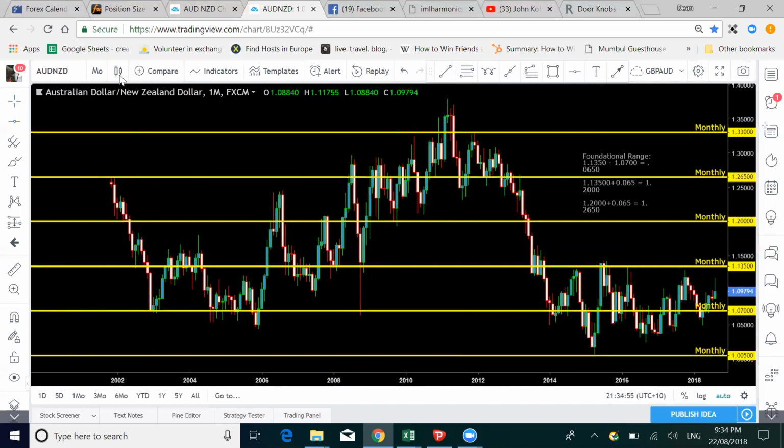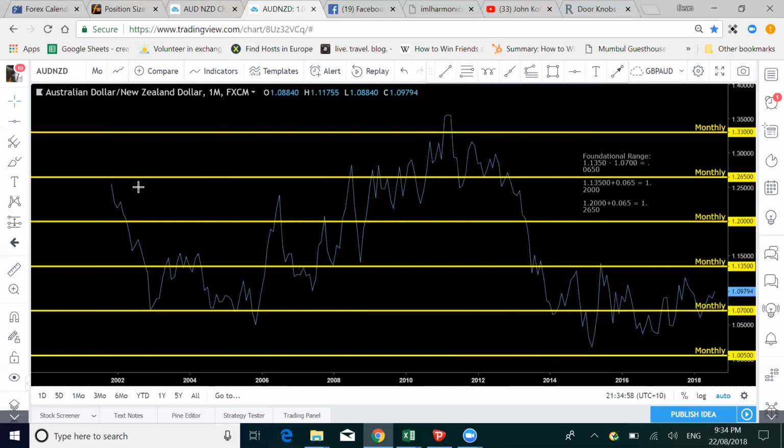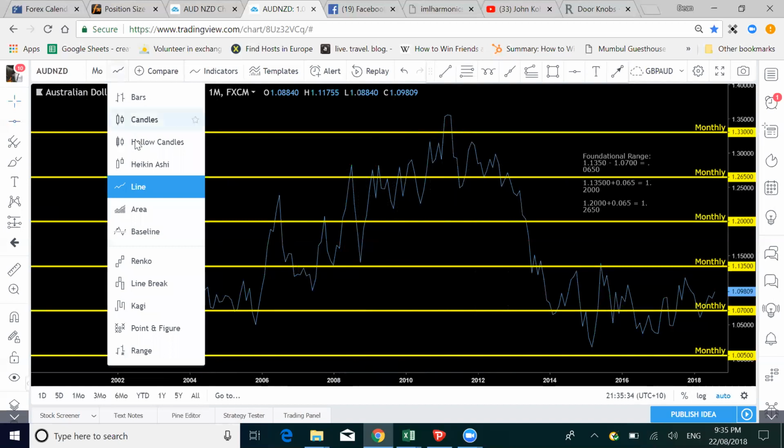Okay, so if we switch now back to the line chart, again, this is where we're just doing a little bit of massaging around. So here were our very first two lines, with these two. Now this one picked the low, the wick of the low, came right down to touch it. You can see here that one picked up that particular high there. There wasn't too much more there, so it's not a very strong resistance line. But up here you can see it picked up a lot of these. And then up here it's picked up quite a few of the highs, and these will probably be wicks up to touch it. So let's just go back to the candles.